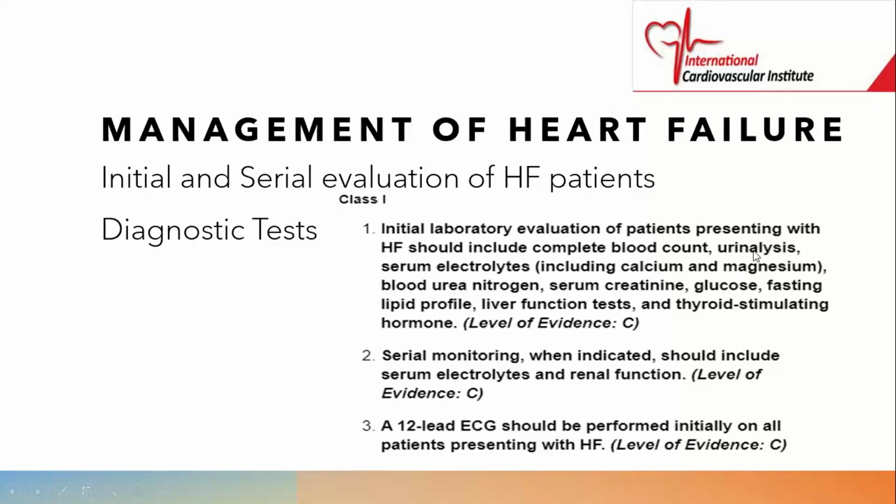Do they have any infection? Do they have renal compromise? Serum electrolytes, and that should include calcium and magnesium. Okay, you will miss a lot of stuff if you don't do these very basic tests, but you have to do them. Again, the BUN and creatinine, looking at the kidney functions, glucose. Patient may have diabetes, fasting lipid profile, liver function test, TSH. Remember, we had talked about hypo and hyperthyroidism.